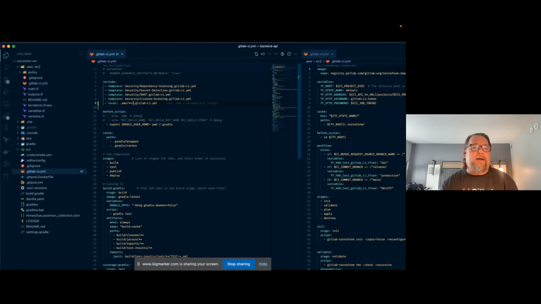When I get to a point that I want to incorporate that into the project itself, what I can do is go to the GitLab CI file, and now I just create this new include where I say local, and I say .aws, which was the directory that we imported all of that EC2 definition into. I do a ** using a regular expression, so I don't care what directory you're in. So I could have EC2, ECS, RDS, API Gateway, and I'm going to get the individual GitLab CI files in each one of those folders aggregated together.